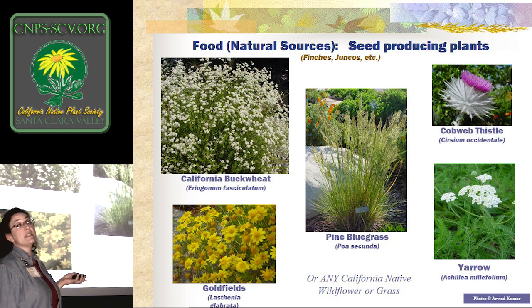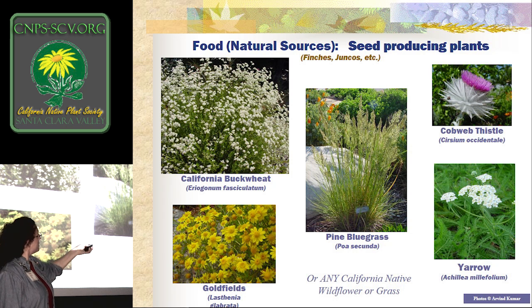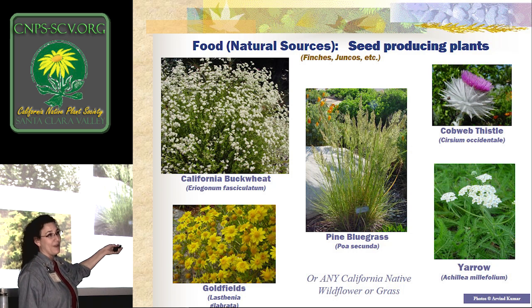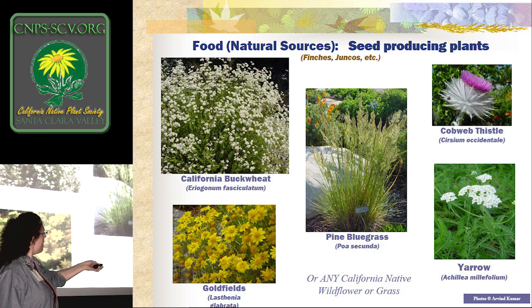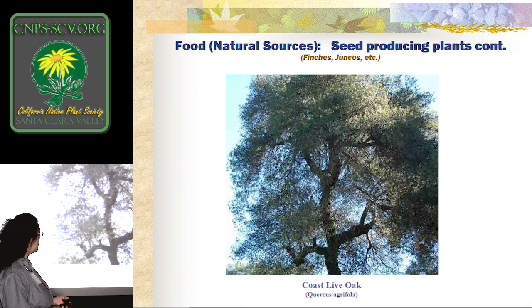So these are seed-producing plants. These are ones that are going to be your perennials or your annuals that are going to be dropping seeds on the ground. They're going to be providing food for the animals that have the short seed bills. And you can see you have big bushes, you've got wildflowers that are nice and low, you've got grasses, we do have a native thistle. If you didn't know this, it's a beautiful plant. We actually do have a native one, and we have herbs that are going to be producing flowers and whatnot. So there's a wide variety of different plants that are available that help produce seeds. And we'll talk about those as well.